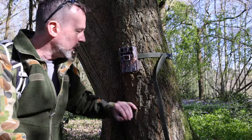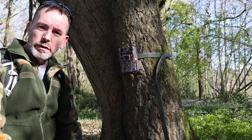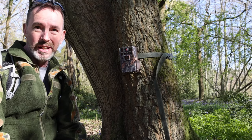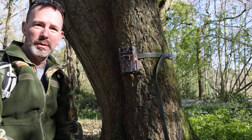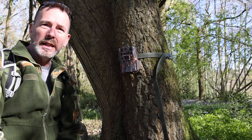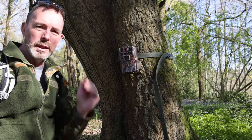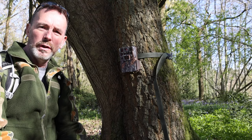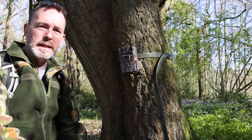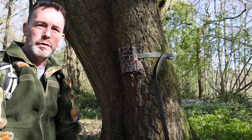So here it is — this is my Browning Recon Force Edge 4K trail camera. The reason I bought one was because I really wanted to see what was going on in this woodland, because most of the time when you're in here you'll see the odd deer, the odd fox, squirrels, and woodpeckers and so forth, but not a lot else. I've done some tracking in here and seen sign, but the ultimate way to see what's in here when you're not here is with one of these. These are brilliant — day or night, 24/7, they will record anything that comes within 100 feet at night and 80 feet during the day. Incredible — I've got some pretty good footage from this.